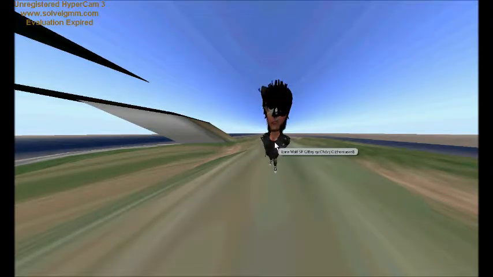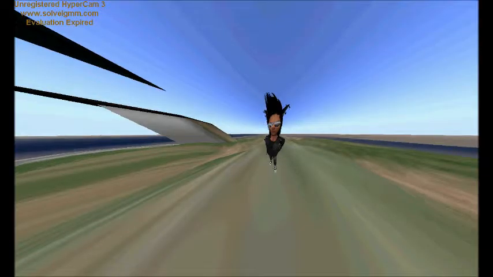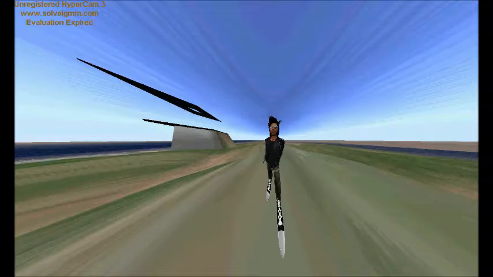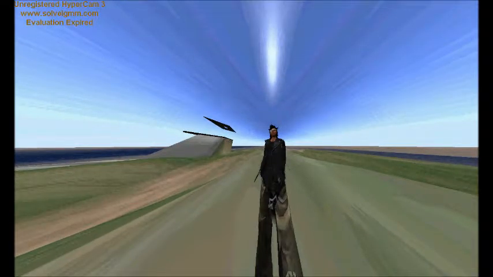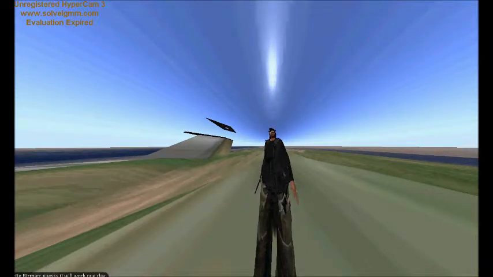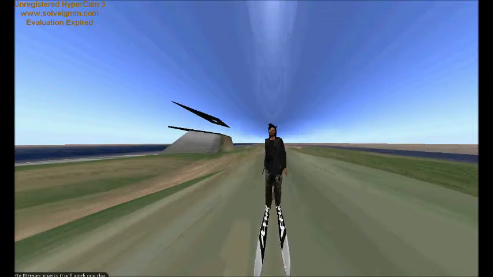You can see through my head. You can see the box, I think that's my hair. That's the root trim from my hair. But just play around with the camera angles, with the camera controls, and there's my shoes coming in. Just ridiculous camera angles, and there's the sun. Looks almost like a speed blur. Like if I wasn't there, that'd look pretty cool, like a speed blur. You could probably go on a road, like a street somewhere, and do that. Make a cool shot. Maybe have a car in the front.